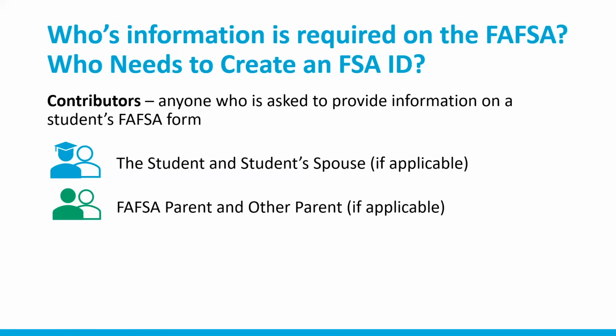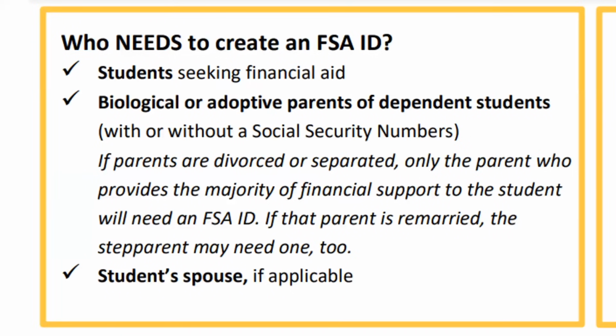Now, whose information is needed on the FAFSA and who should create an FSA ID? Firstly, understanding who qualifies as a contributor on the FAFSA is essential. Contributors are anyone who may be required to provide information on a student's FAFSA form. This typically involves the student themselves, their spouse if applicable, or for dependent students, their parents. Let's clarify who needs to create an FSA ID. First, any student seeking financial aid or assistance for college must create one.